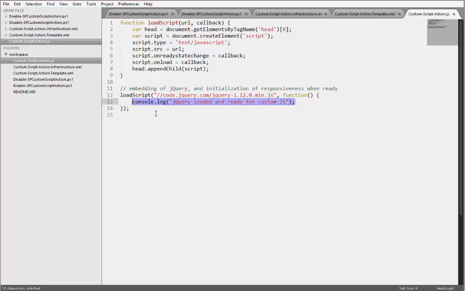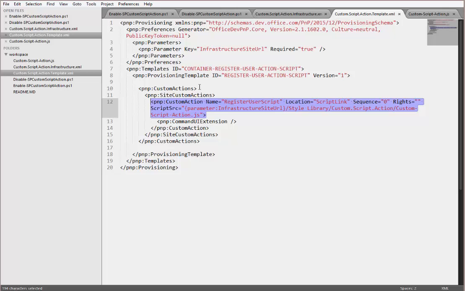You could then add all of your own custom JavaScript here that says, hey, replace this and add your own JavaScript, or after jQuery is maybe loaded, you want to do something. The document library UI is based off of Knockout, and you could bind to Knockout. You could do all kinds of stuff, but hopefully this is a good, quick introduction to how you can use the custom action, registering a script link with a script source or script URL to then load your own custom script.